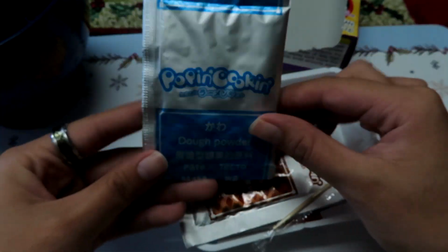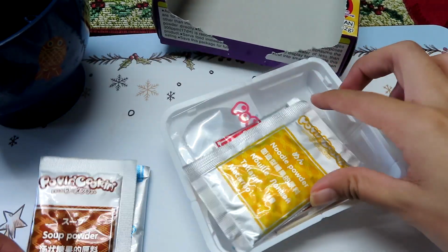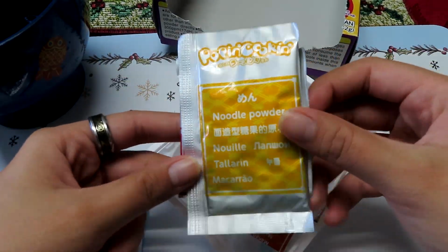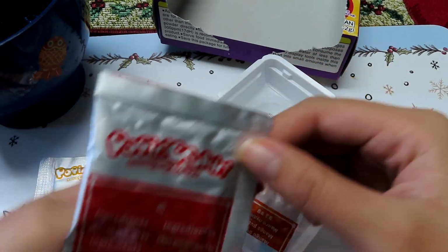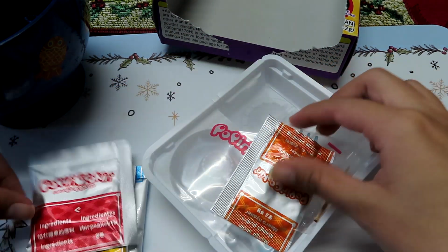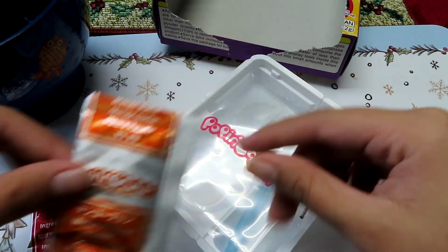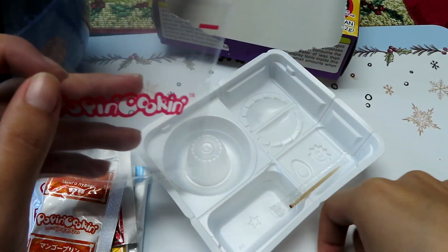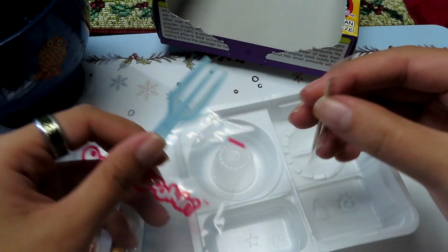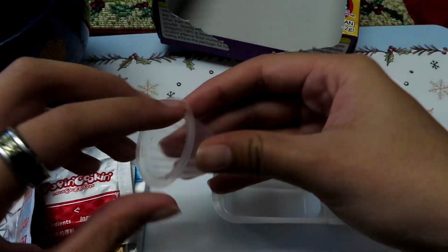All right, here we have some dough powder. We have the soup powder, the noodle powder, other ingredients, and the mango pudding powder. Here is a bag, and we also have a fork and a toothpick. This looks like this is the mango mold.